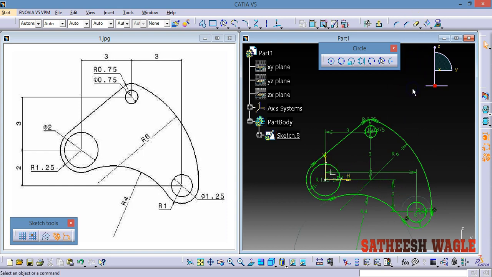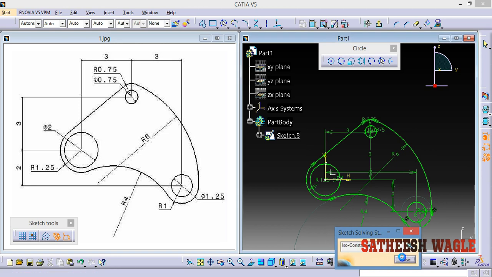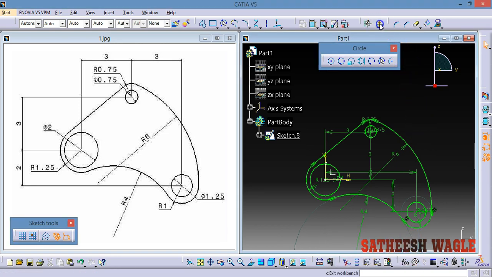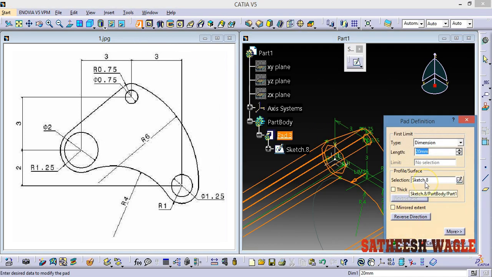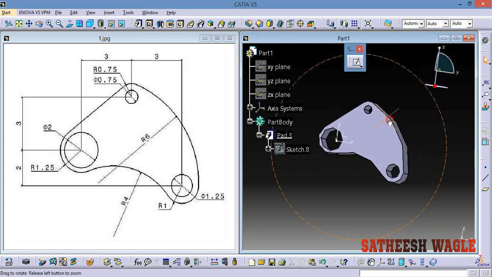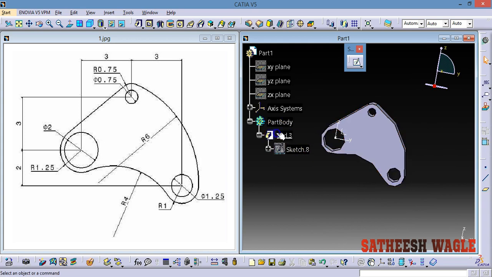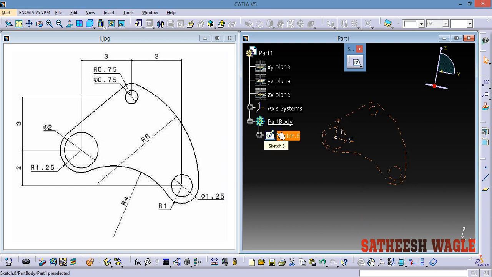And now you need to check whether the sketch is iso constrained or under constrained or fully constrained. Okay, where it is here somewhere. Select this. See, sketch is fully constrained. So this is how you need to draw the sketch. You can exit this, you can make some solid here using this option. So like this will be the solid. Okay, so this is how I showed you the first sketch.